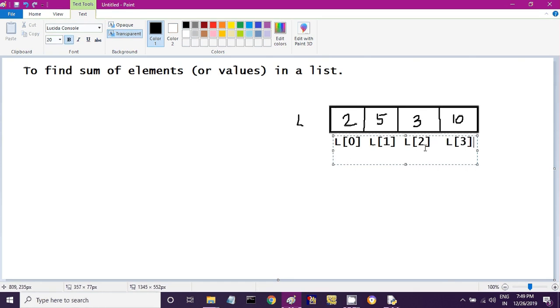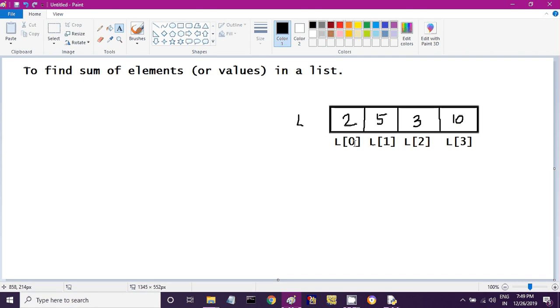That means L0, in the 0th position in the list, you are having 2. In the first position you are having 5. In the second position the number 3 is there. In the third position we are having 10.